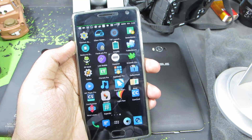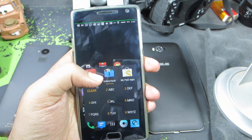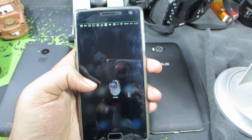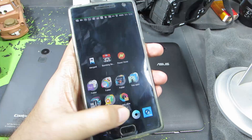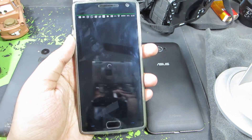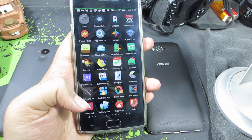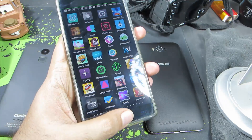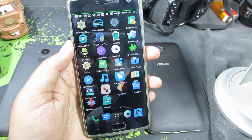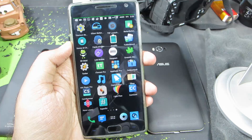The next app is TSF Shell launcher, and this is how it looks. It has some amazing options, features, and gestures. I think this is one of the few launchers that will allow you to sort the app drawer based on installation time, which is something I really miss. I have a lot of apps installed, that's why it's taking too long to open.